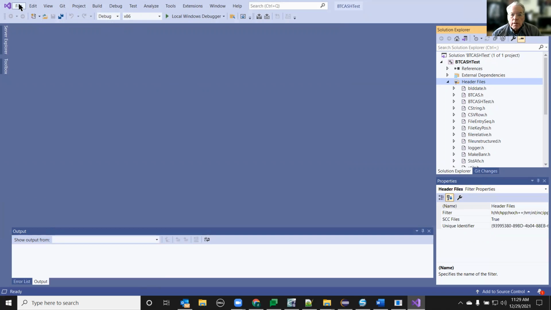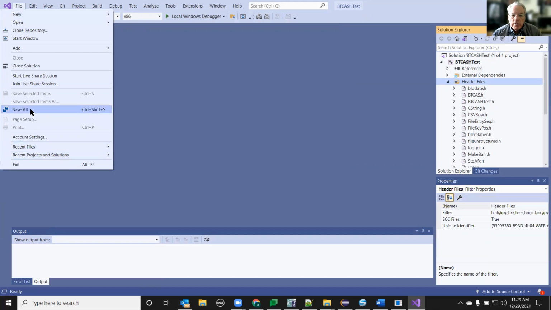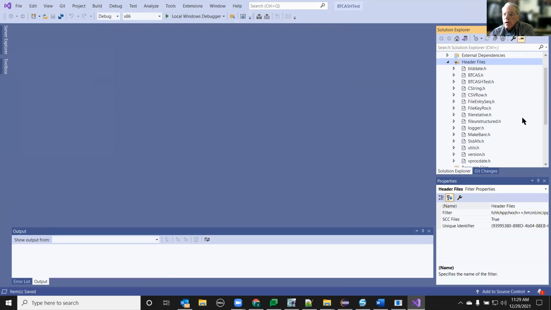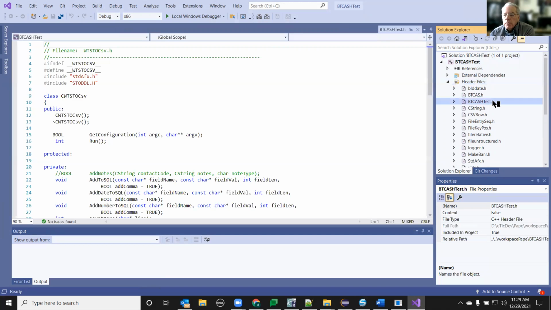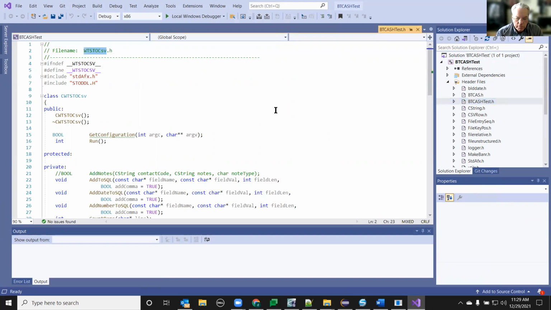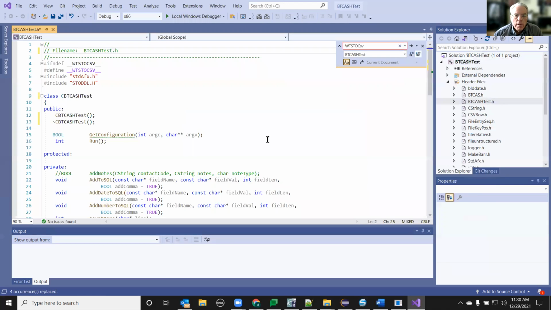All right. And then again, I do a save just to make sure that I've still got that. Now, obviously, we've changed the name, so we go into our program here and we change this. We call this DDL UT cache test, and I'm going to do a replace all.